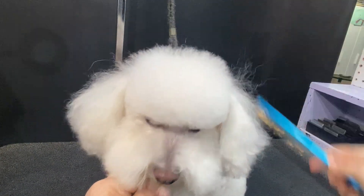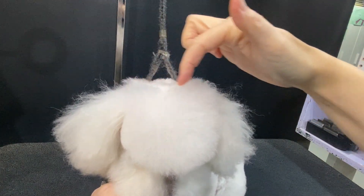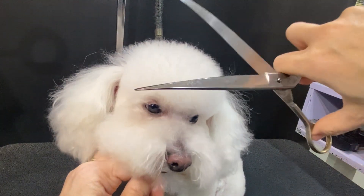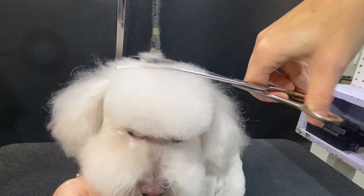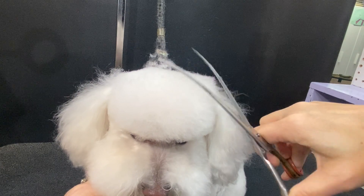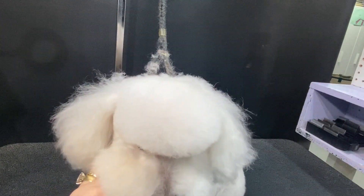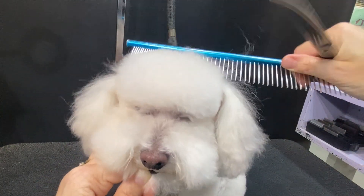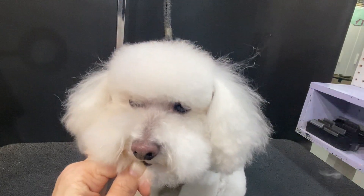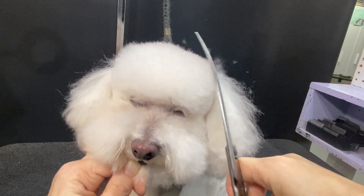This starts to rough it in. I'm going to fluff that back up — the difference is probably about half an inch, maybe a little more. As I come straight back I'm just going to start to blend in where I started clipping, because where we stop clipping we start scissoring. Then we can really start to get the top of his head set — right now it looks a little chaotic so let's sort this out a bit more.